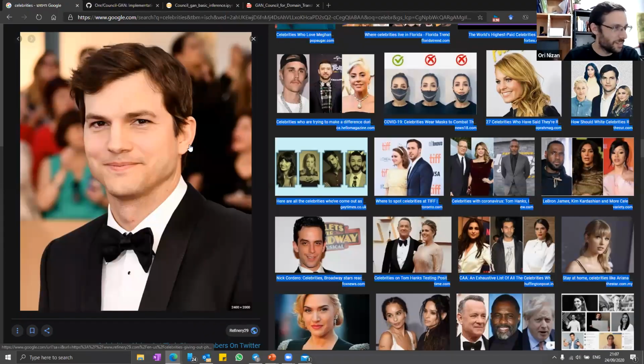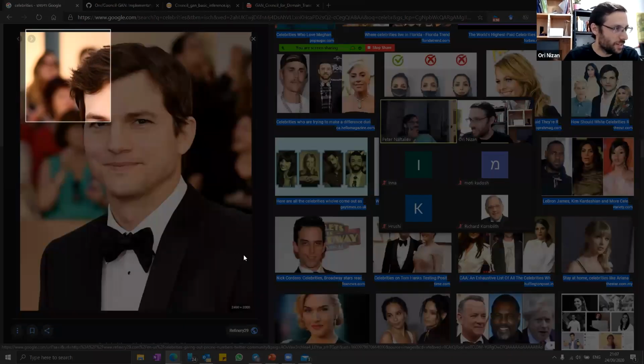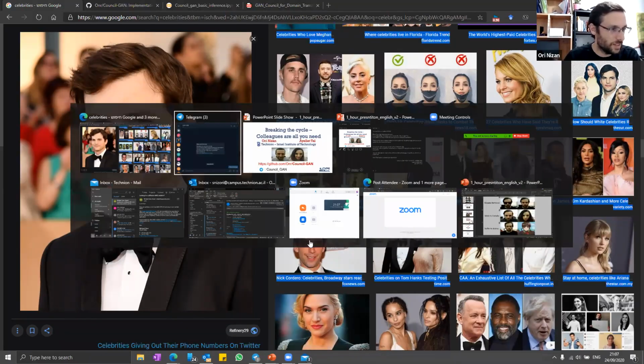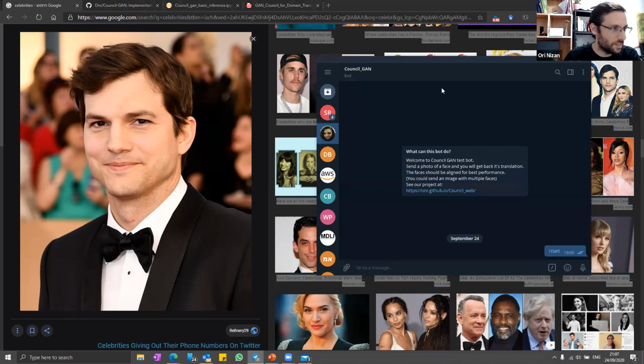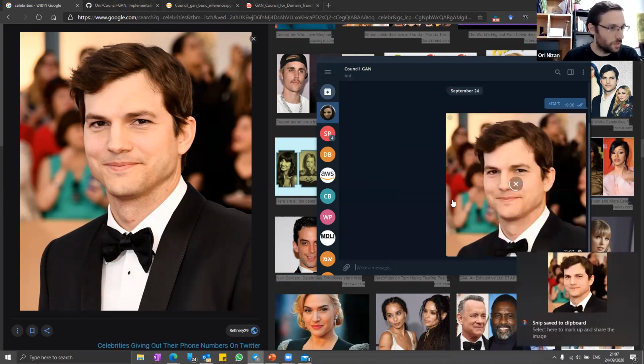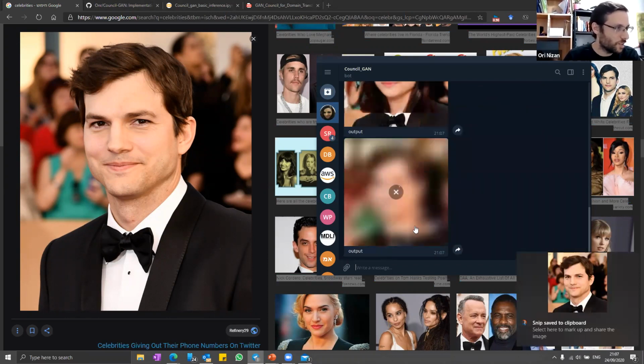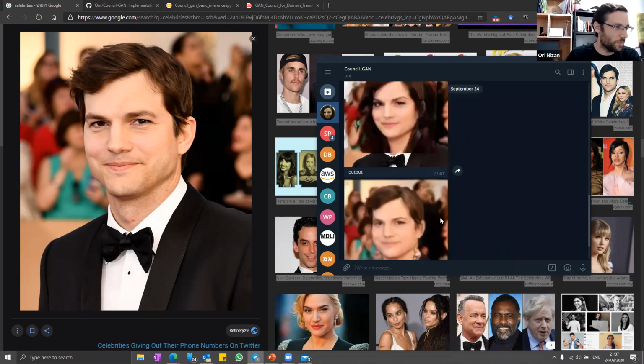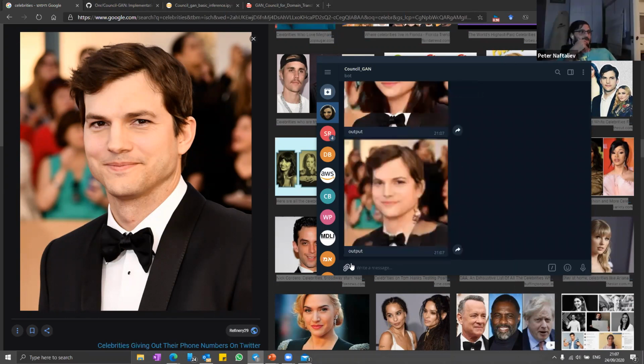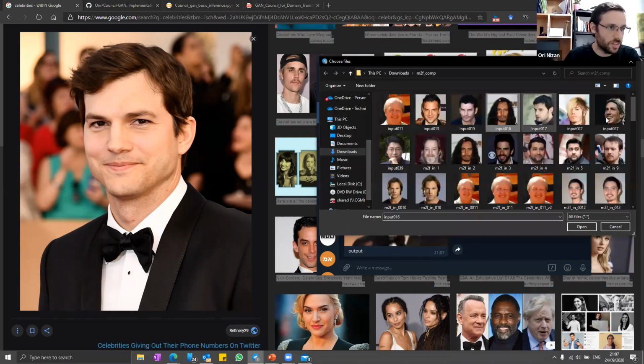Sure. If you can find just any face you want and take a screenshot, you can send it. And if everything works, it should come back with the results. It's not 100%. The random entropy vector doesn't always work. This is amazing. But you can also just use random images.